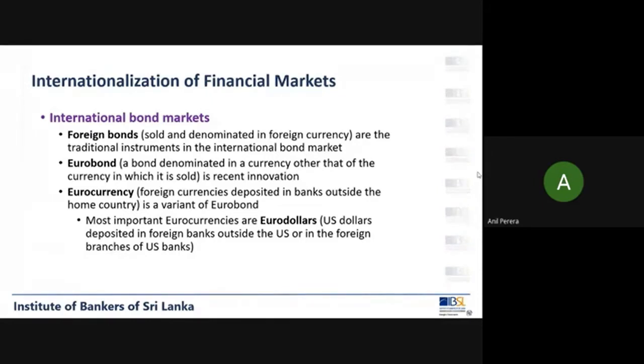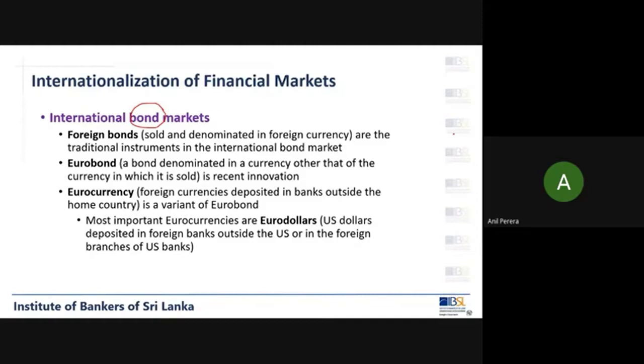Now, international financial markets. We have already seen there are two types of instruments basically traded in the markets: the bonds and the equities. So in the international market also, we can observe these bonds and equity traded. If you look at the international financial market, there are three types of bond instruments traded mainly, and as a result there are a couple of key markets in the international financial market.